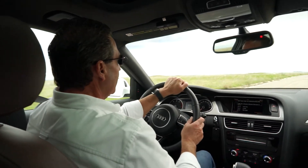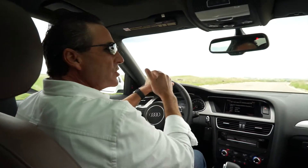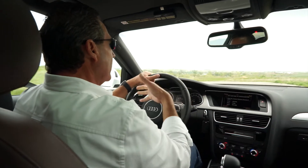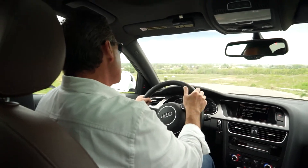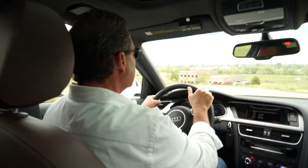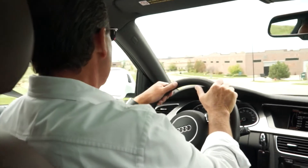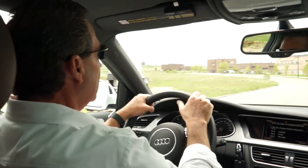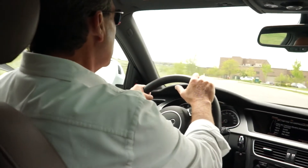Fuel economy — we're getting around the mid to upper 20s. 26 miles per gallon is pretty easy to get in this car, and if you compare it to some other SUVs that's really not bad considering it's a two-liter turbocharged engine. The car performs extremely well. It's a little rocket in traffic. As for the quattro all-wheel drive, we just had some snow here in Colorado and this car performs extremely well in rain and snow — really doesn't make any difference.